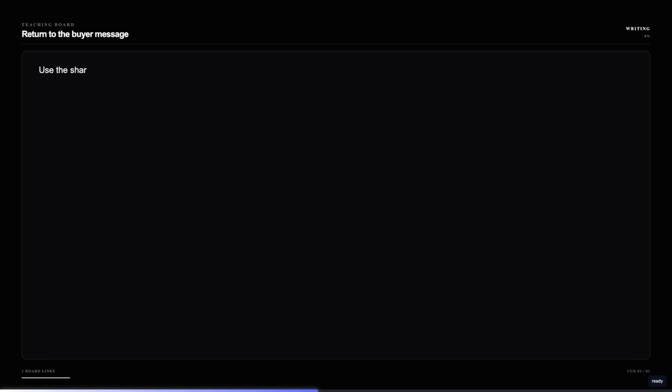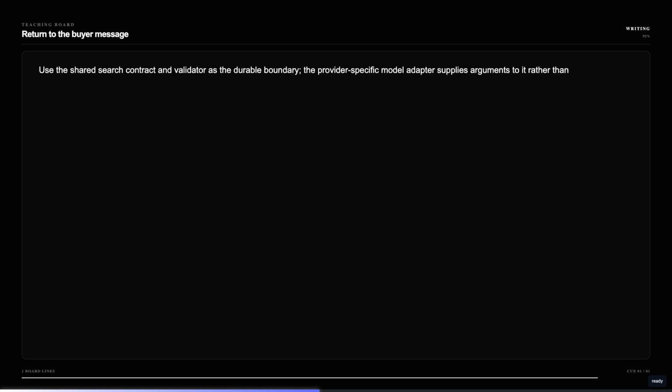A provider-specific model adapter supplies arguments to this boundary rather than replacing it. If the repository uses a different package route, change the import paths to its established equivalents while keeping the shared contract used by the search adapter and earlier chapter fixtures.